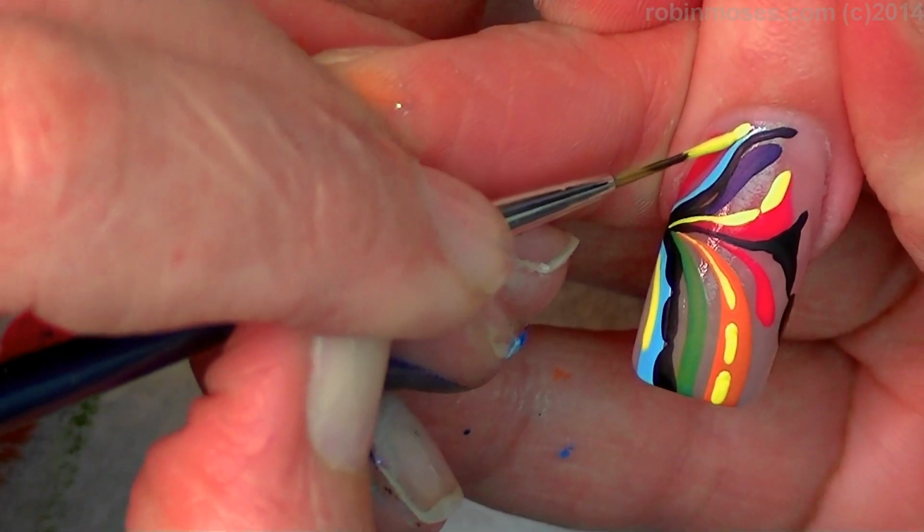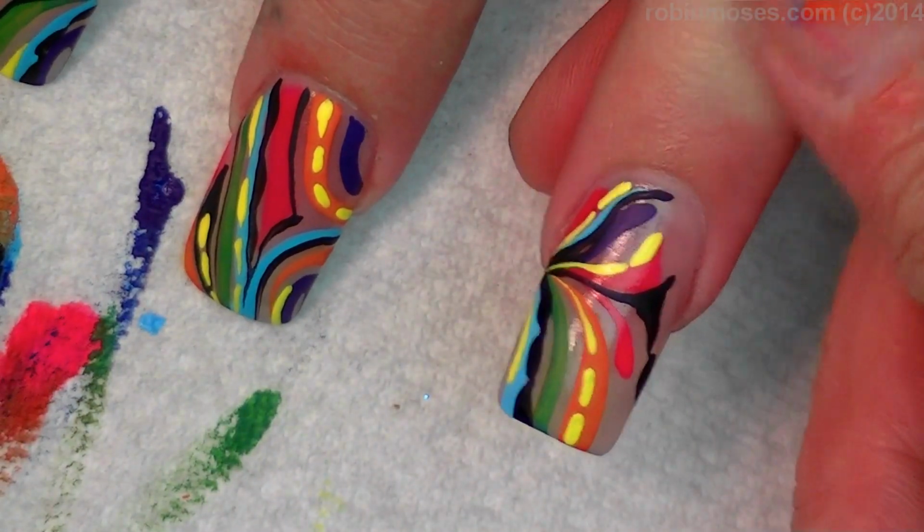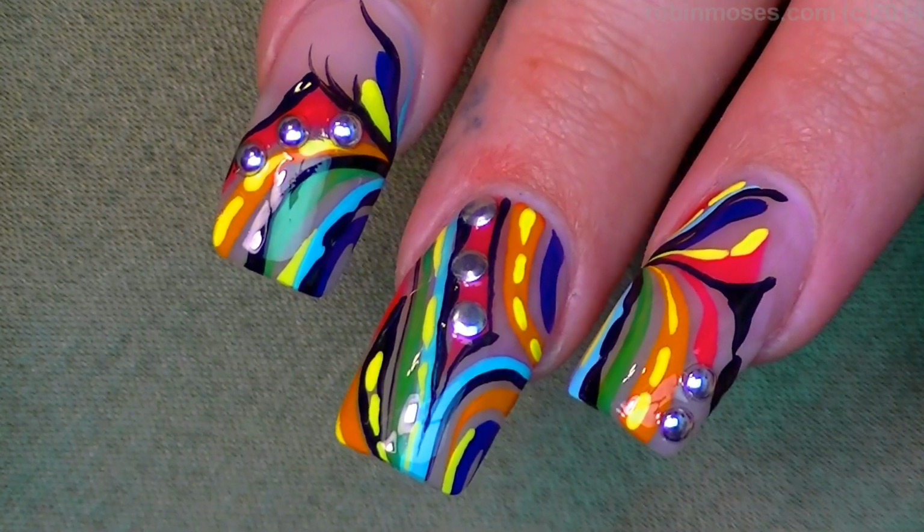And then there's this and that. And then let me top coat, maybe add a few stones, and I'll meet you back. Okay, and here is the end result.